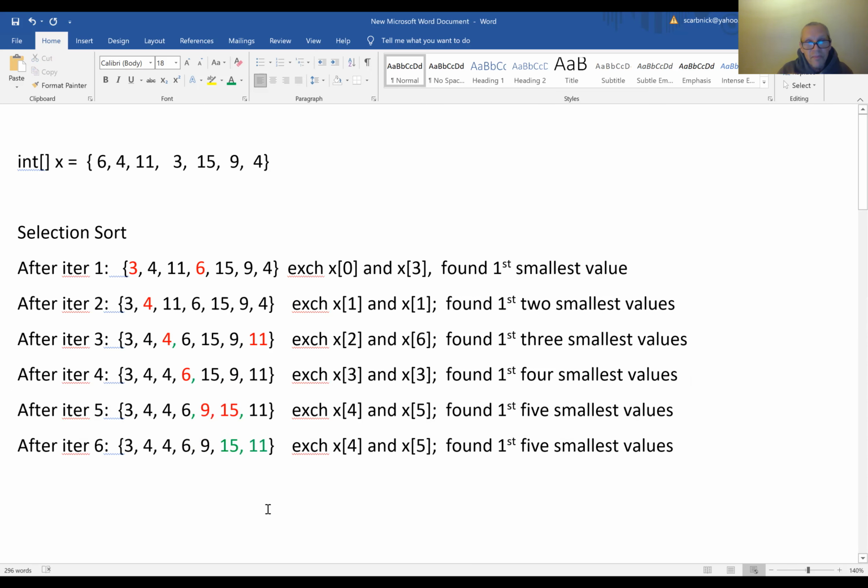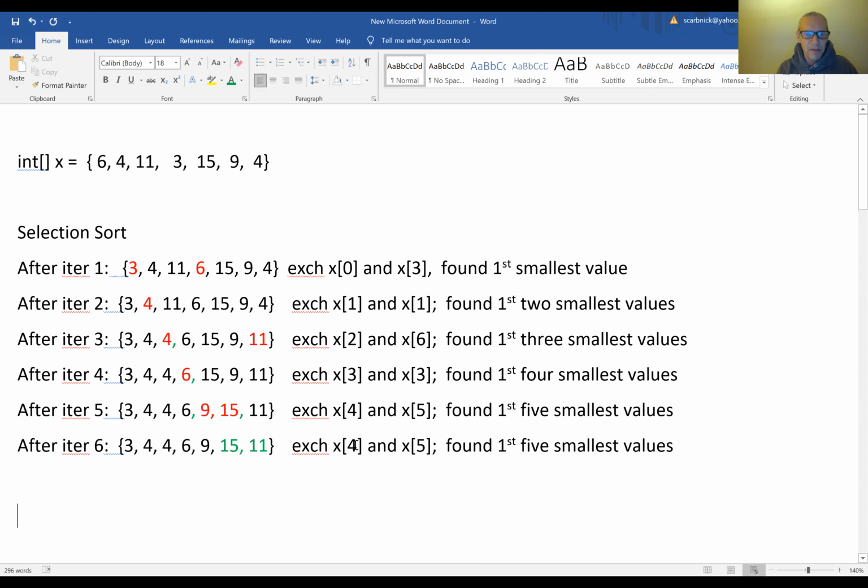The computer knows that there are two numbers that still have to be compared, and so we find the absolute smallest of those two values, the ones in green, for the row labeled iteration 6. Then there's only going to be one value left that has to be the largest. So if the length is 7, the number of iterations is 6, and the number of iterations is always one less than the array length.